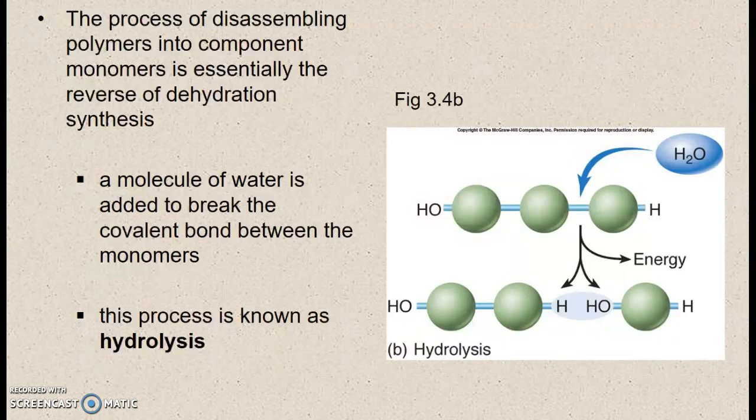Okay, so dehydration synthesis puts macromolecules together, and to break down macromolecules, the process is known as hydrolysis. Hydro refers to water, lysis means to break, and so hydrolysis is just adding a molecule of water to break the bond between 2 monomers of any polymer of macromolecules. So for each bond that's broken, a separate hydrolysis reaction happens, and it takes 1 molecule of water. If you look down here, it's showing a hydrogen being added to 1 monomer and a hydroxyl group being added to the other. So this is basically the reverse of dehydration synthesis.